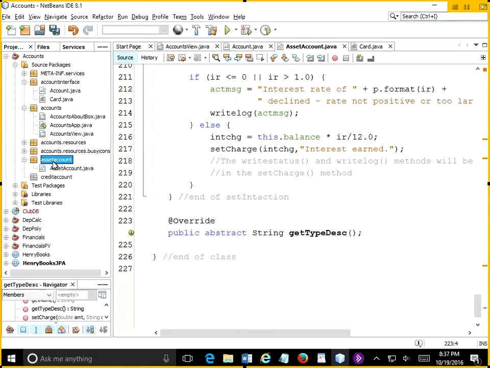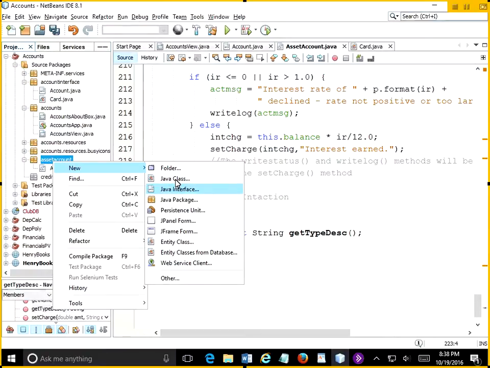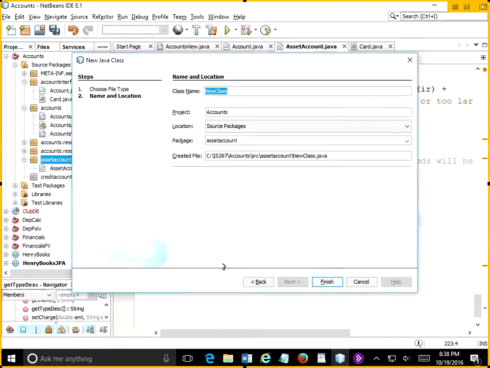Let's create a checking.java, which is what the spec asks for on a checking account. So new Java class. Oh, you know what? Wait a minute. I think I'm going to do savings first. Let's do the savings account first. Sorry if you were typing ahead. Savings.java.